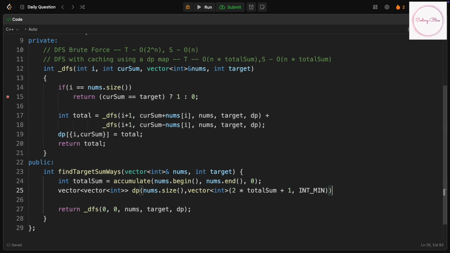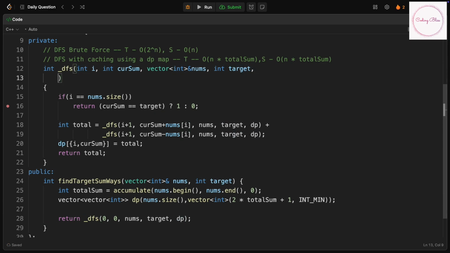Okay, so that looks good. And now this is our DP. So I'm just keeping the original code and modifying it slightly, and I can explain that portion.